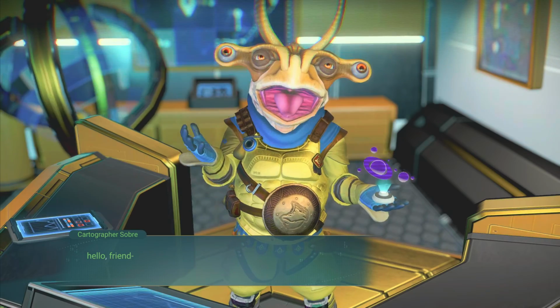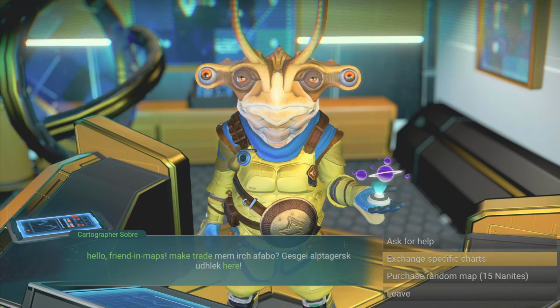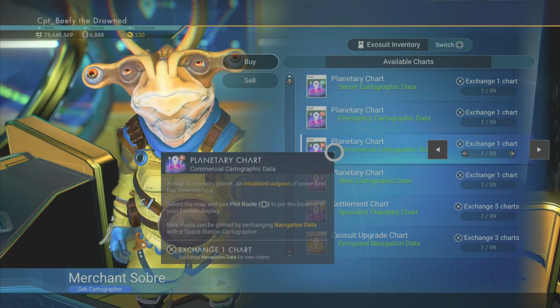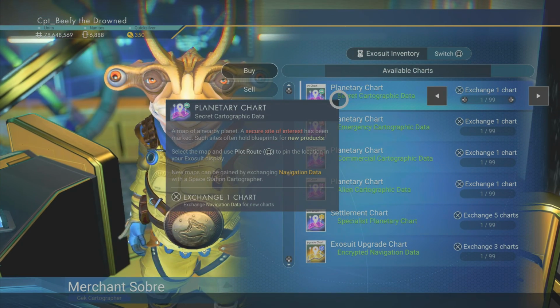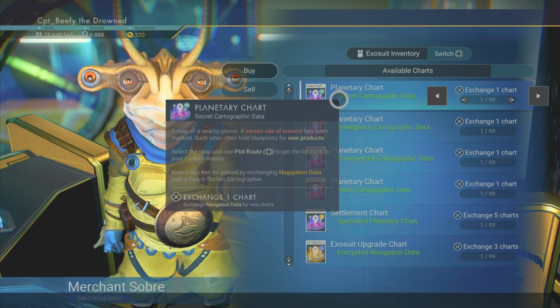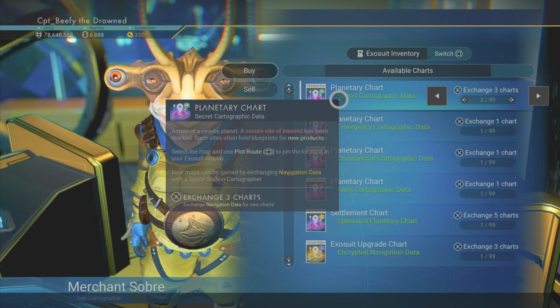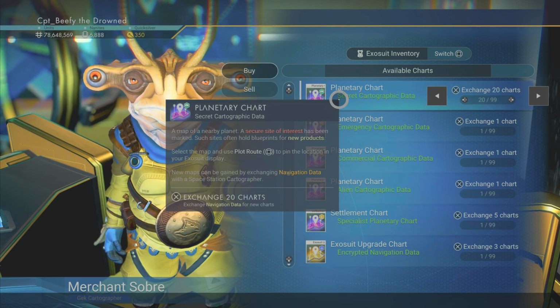And we can go over to the cartographer here, and we can exchange specific charts using our nav data. And what you're going to want to do is select these charts at the top, these top ones, the secret cartographic data. Okay? So we're going to go ahead and get about, let's say 20 of these.